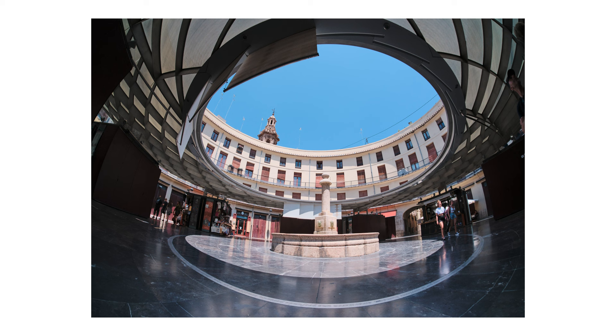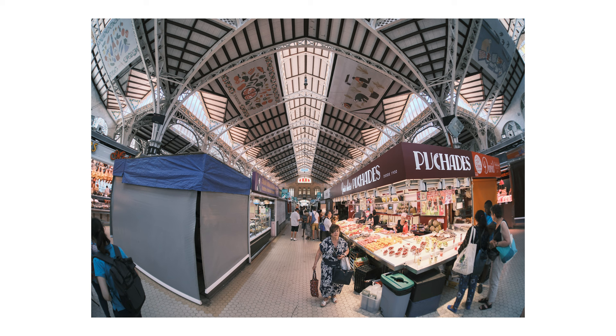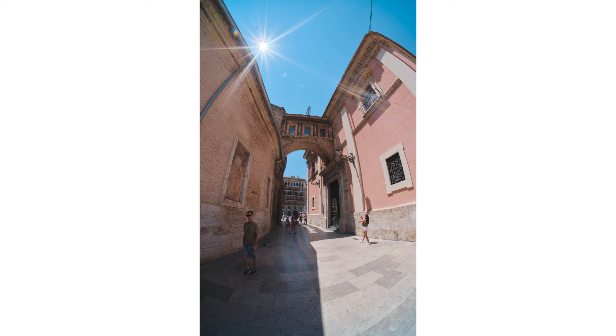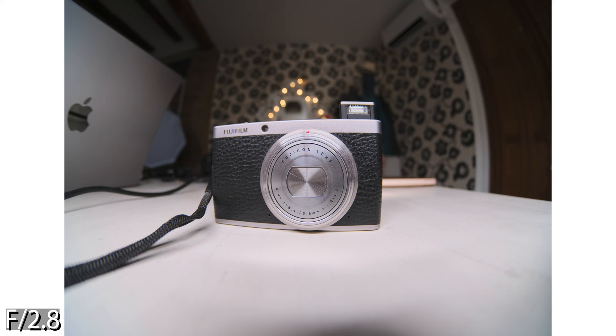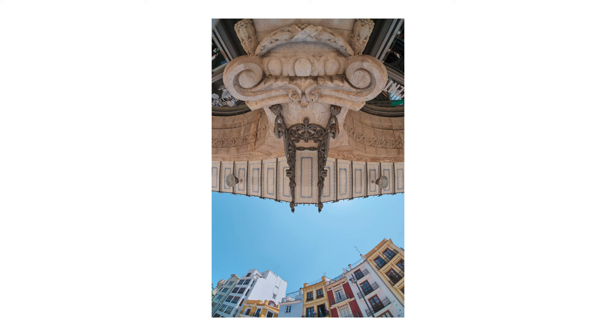My favorite effect in lenses: sun stars. They are not the nicest sun stars but they look good enough. With an aperture of f2.8 and a camera with IBIS, this lens can give you some amazing interior architecture photos. The lens has a built-in lens hood, but since this is a fisheye lens you are going to get some flare in your photos or footage. Speaking about footage, this lens can be used for video if you want different results or to vlog. The minimum focus distance is 15 centimeters and you get good results starting at f2.8, stopped down to f4 for best performance. I didn't notice any chromatic aberrations — even if it has some, with such a wide angle they are going to be hard to notice in your photos.